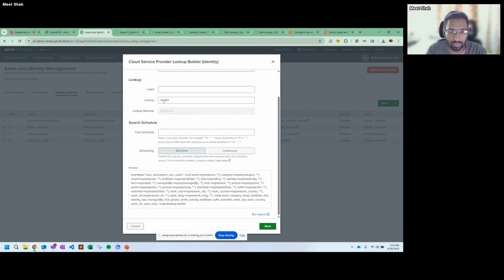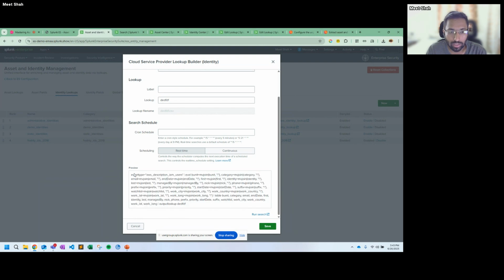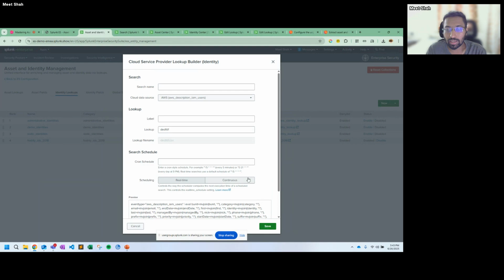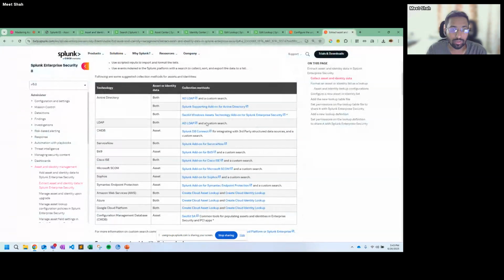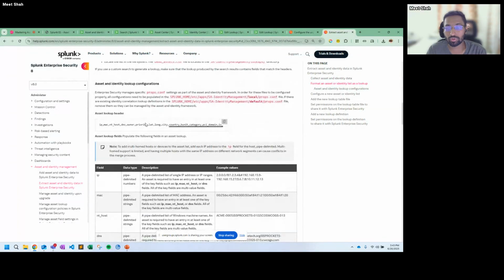So let's say as soon as I mention a lookup, it comes up with a predefined search, where it looks for the event type equal to AWS description IAM, and it does some join functions and so on. Because what happens is, just like the data model normalization, you also have to do a normalization of the fields for your lookups as well. So as I was mentioning, if you have user or ID or some information available, you have to have that available as the owner field, and then only you can create a lookup.